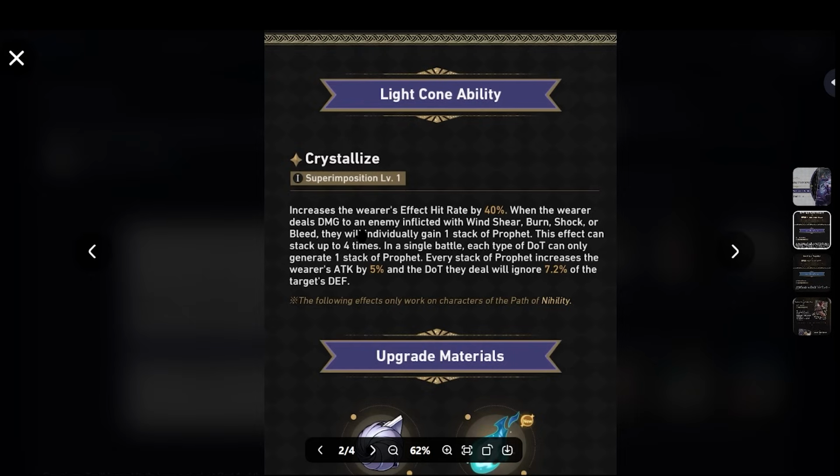When the wearer deals damage to an enemy inflicted with wind shear, burn, shock, or bleed, they will individually, that means for themselves, gain 1 stack of Profit. It stacks up to 4 times, and you can't have multiple sources of wind shear building these stacks of Profit. You need to have wind shear proc 1, burn proc 1, shock proc 1, and bleed proc 1. So that's how you build your 4. You need 4 different types. Out of all characters in the game, I think Black Swan is the only one that procs all 4, based on her whole kit in general.